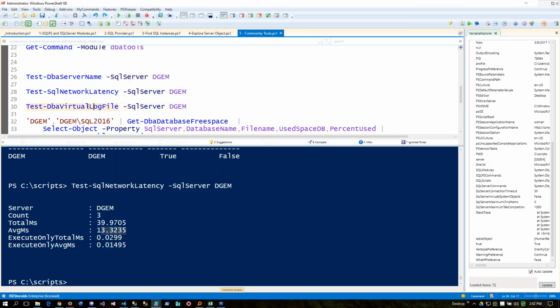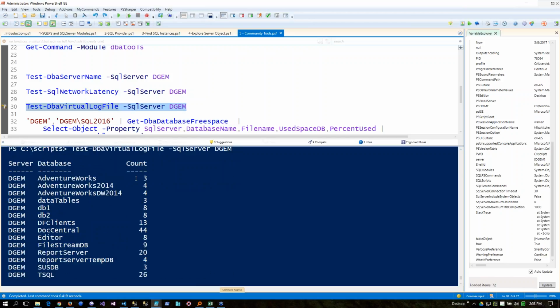But great simple tool. Virtual log files. As I back up and restore, or as I back up a database that's growing constantly, I can get an increased number of log files. So go and tell me how many virtual log files, rather, how many sections of virtual log files within my log files that can slow down my logging and slow down my recovery.